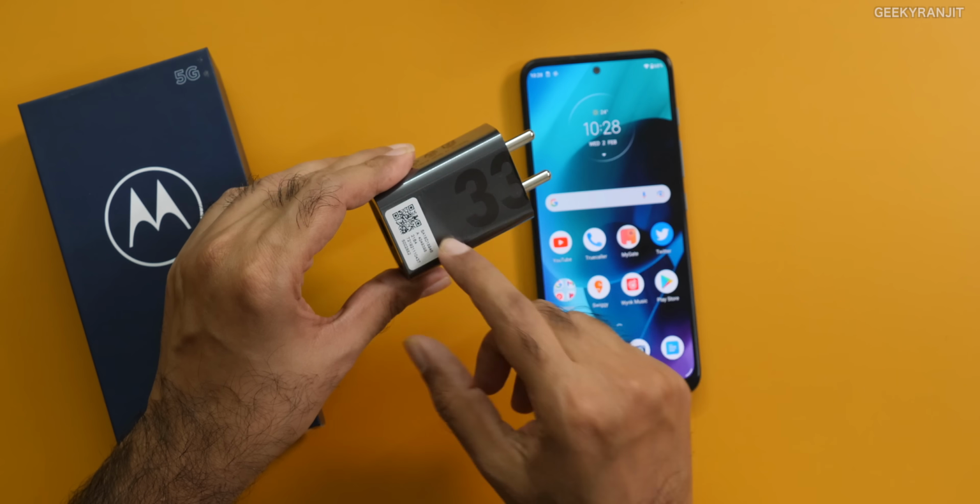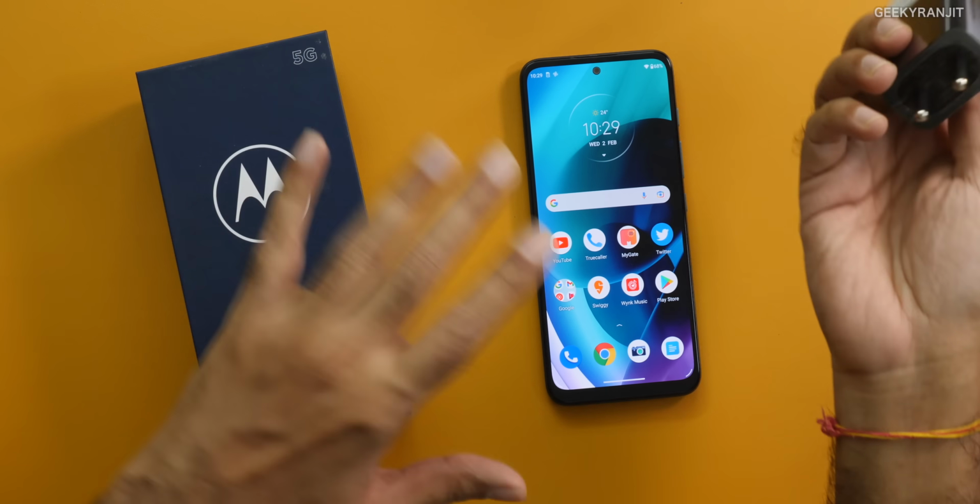And the good thing is that now we get a 33-watt charger in the box, unlike older Moto phones that used to come with a 15 or 20-watt charger. So that's actually a nice thing.